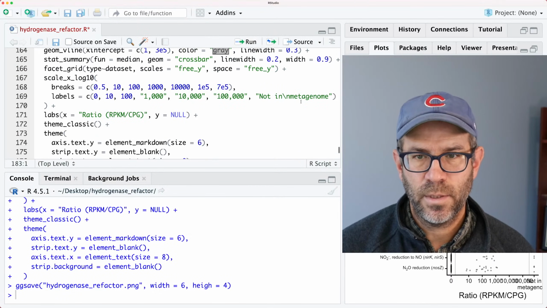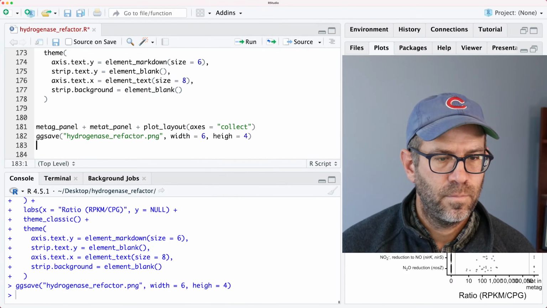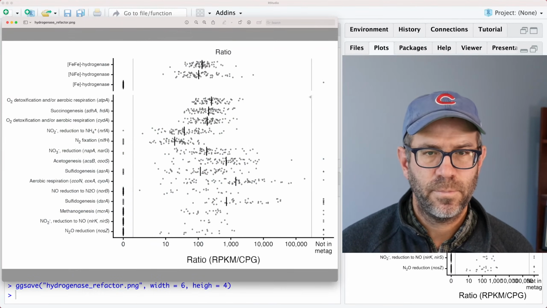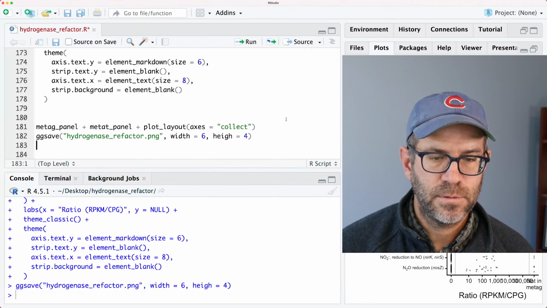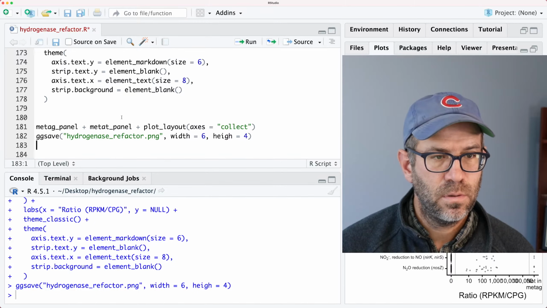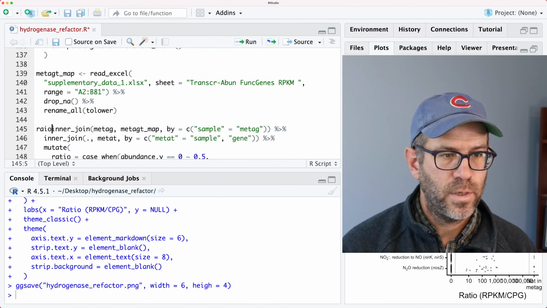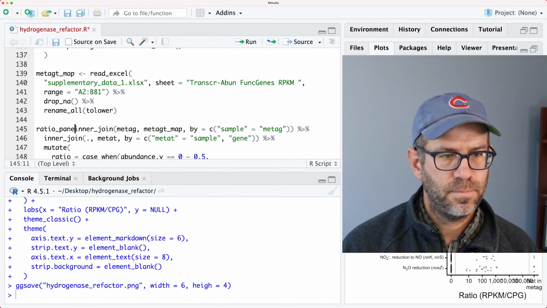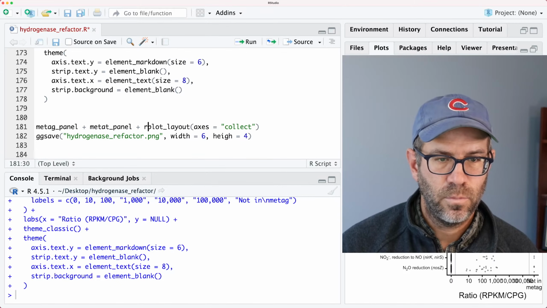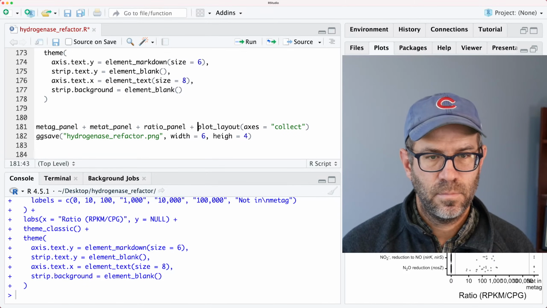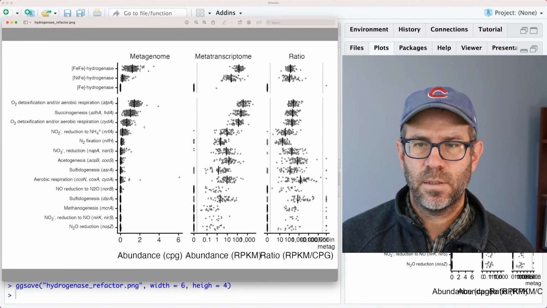Maybe I'll just shorten it. Something like that. Okay. And so now let's go ahead and save this as ratio panel. And then we'll do ratio panel. Bam, bam. Grand reveal, please work.